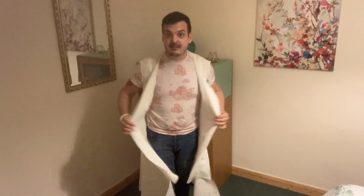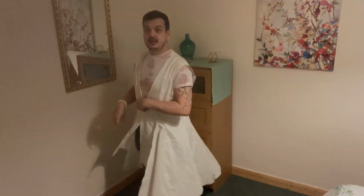So yeah, actually, I think this is going to work very well. I can make a few tweaks to the pattern, and then the rest I can tweak when I've actually put it all together. And I'm wearing everything, but nice twirl, I like.